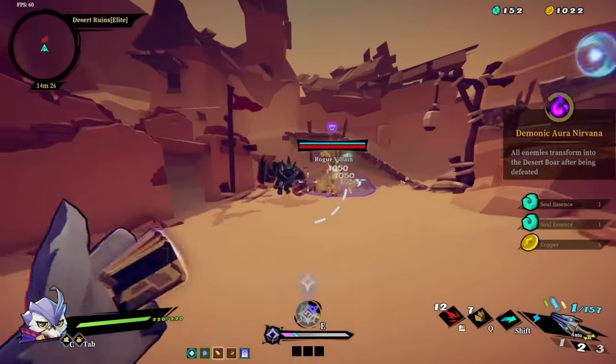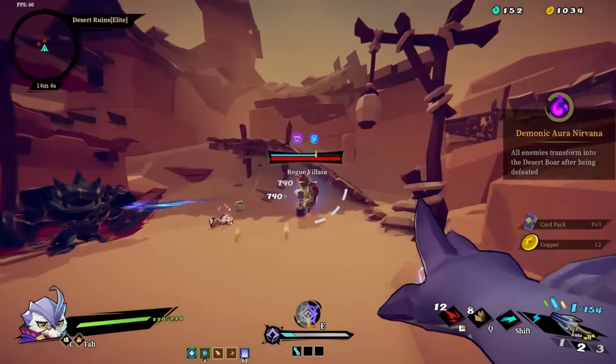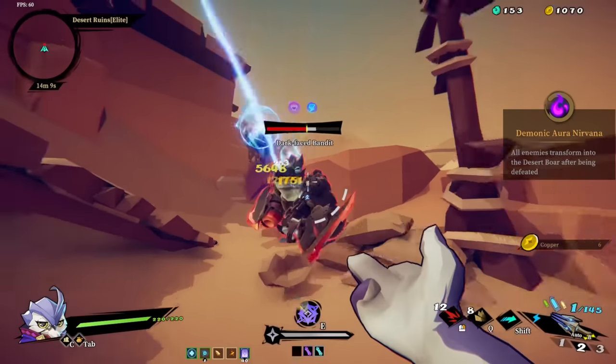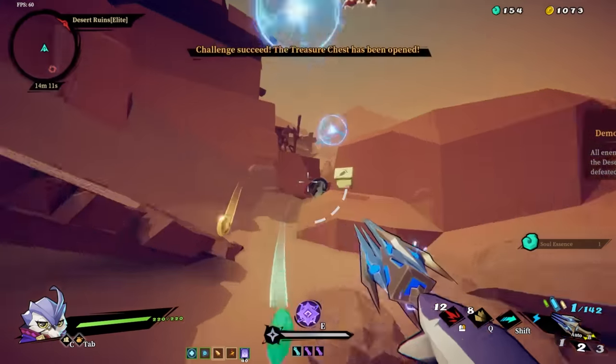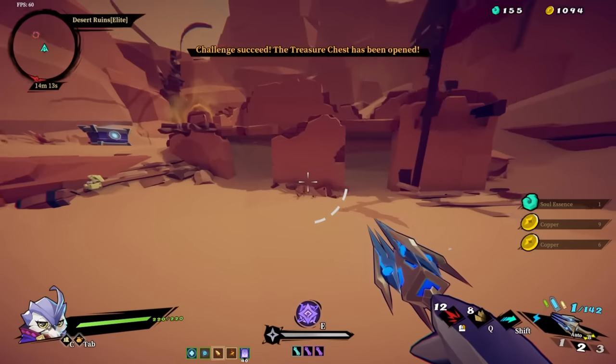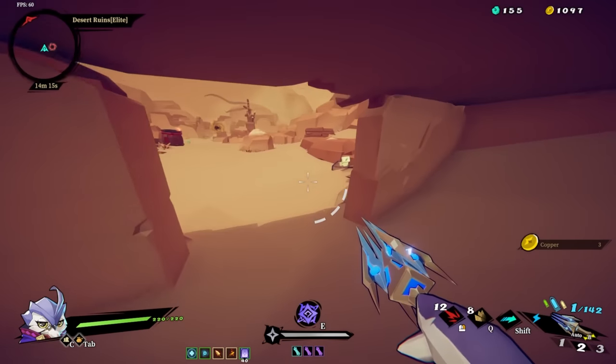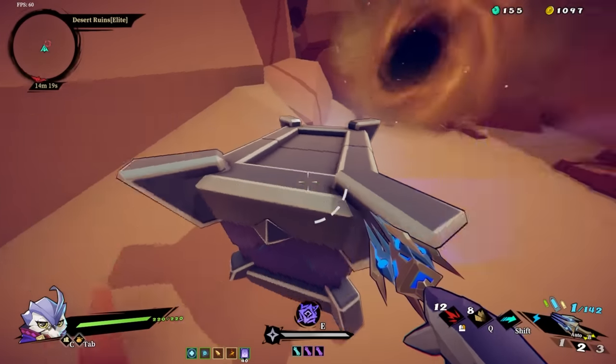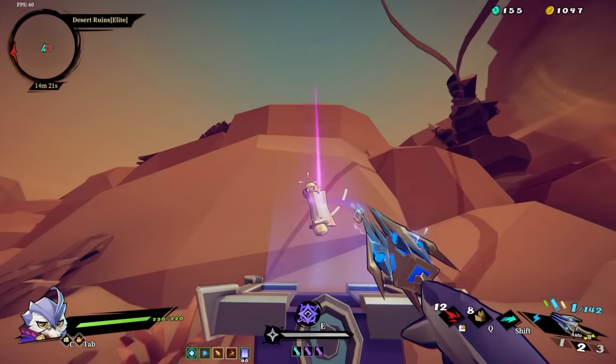I gotta work on my skill damage. Alright. Damage is good. Hit him in the back. Stop hitting him in the back. Doesn't matter. And we're golden. Sick. Now, do we have a bonus chest? Sometimes there's a second chest in here, but I'm not seeing it. I'll have to double check.